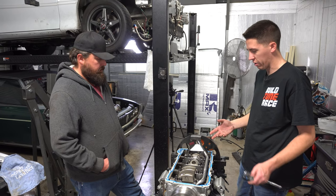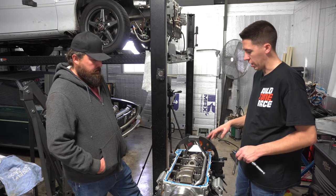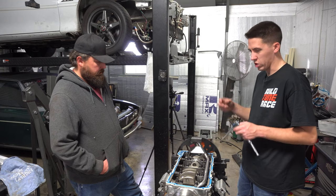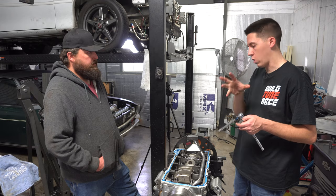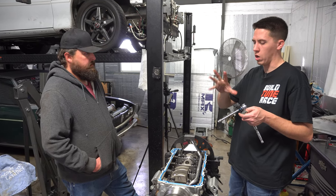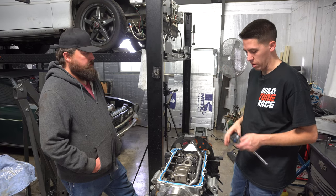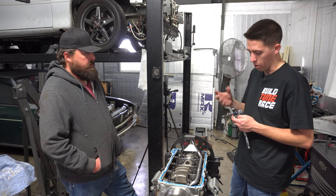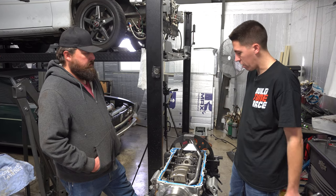I'll ask him if we can possibly make a video, get the main caps off of it, look at everything, and then definitely look at that reluctor wheel. Some people tack them on, and then there's a little jig that can mount it and help hold it in place. What makes me wonder is if it's moved at all, so it's actually making the timing go out of the motor more and more as it moves, which is crazy that it already has big rub marks on it after literally one pull on that thing. So yeah, we gotta figure that out.